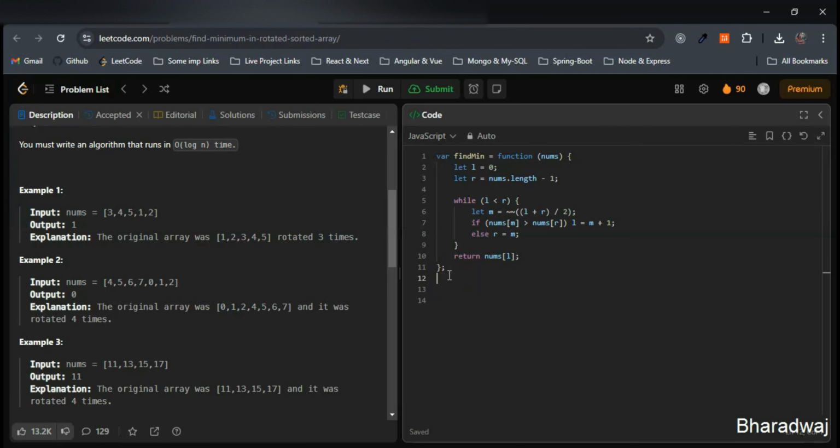So what's the time complexity and the space complexity of this solution? The time complexity would be O(log n). Why? We are making use of binary search. The while loop performs the binary search, reducing the search space by half in each iteration, right? So the time complexity would be O(log n), and for the space complexity we are making use of a constant amount of space regardless of the input size. Nothing but the space complexity is O(1).